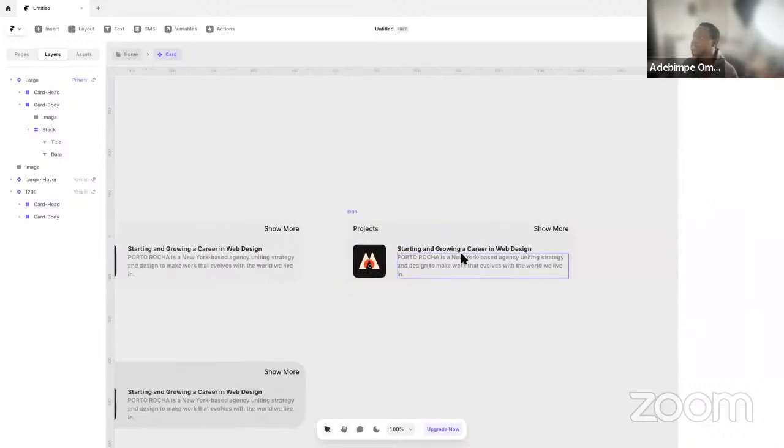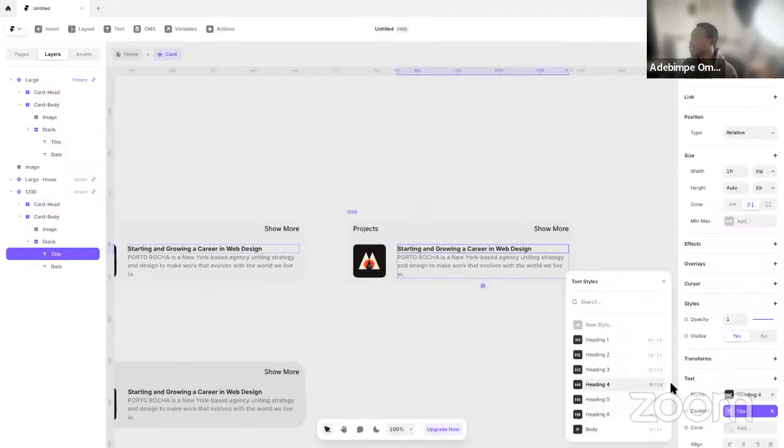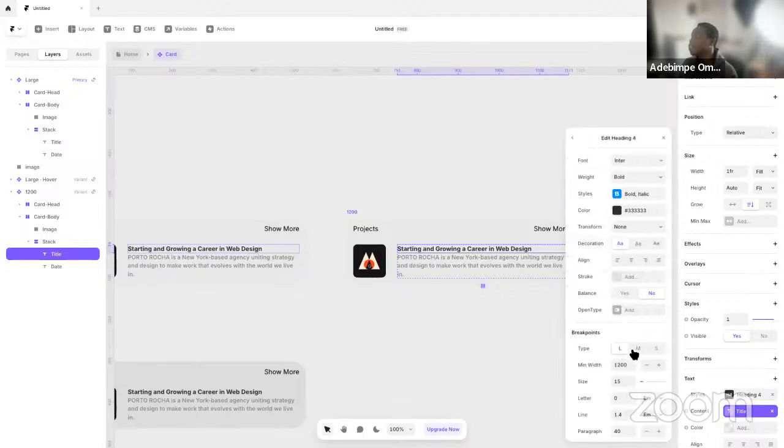So for my 1200 screen now, I can even come over here, click on edit, and this is where I want to start working with breakpoints. Okay, and then I can still add more screens by right clicking and adding. So in my medium now, this one is going to be 1440, and then it's going to be 1200. All right. And then I can still add, so I have large, I have medium, and then I can have my small at 810, and then this one will be 340. So around there.